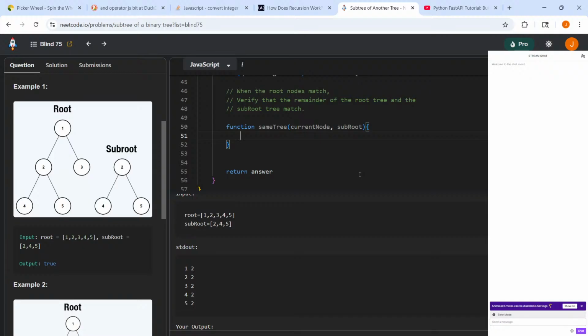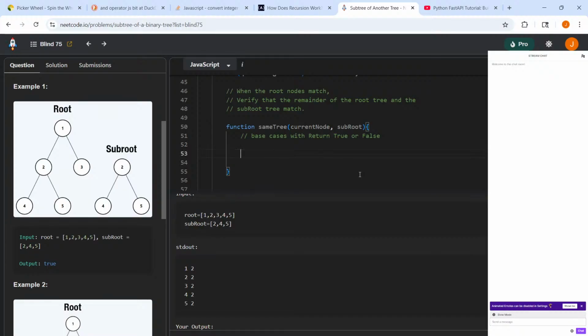The other thing we're going to have to do is write a recursive function. A recursive function depends on its base cases. But I'm just going to write the base case for now and follow where my brain is leading me. So the base cases will return true or false.